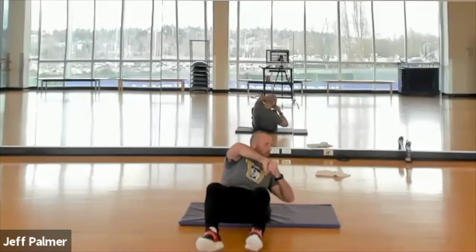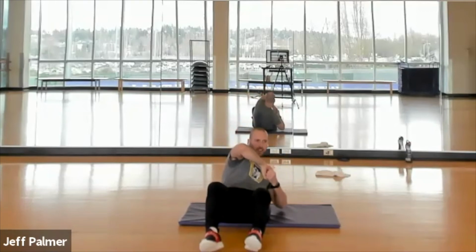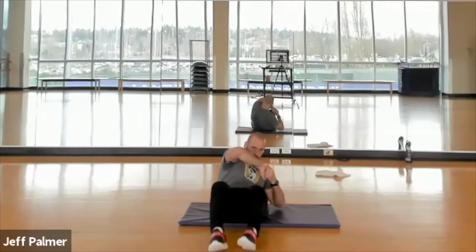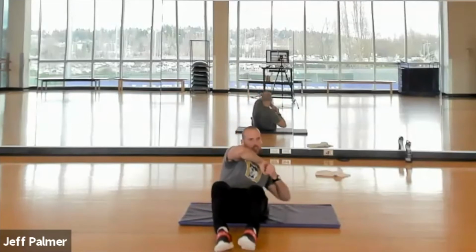Center. Turn. Tap. Center. Again, I'm doing this super slow. And again, don't be surprised if your abs are still killing you from the last two. Turn. Tap. Center. Try to keep the elbows wide, nice and straight. I have to remind myself all the time when I'm doing these things.